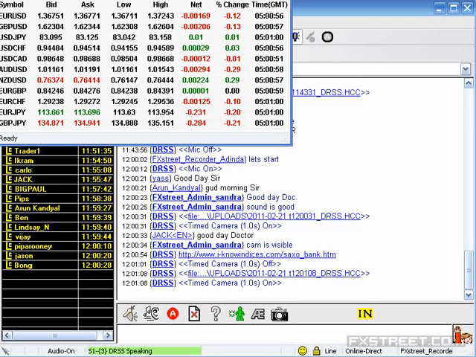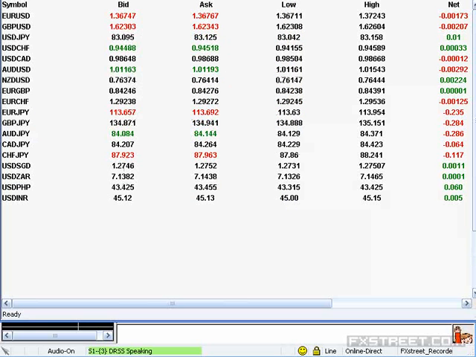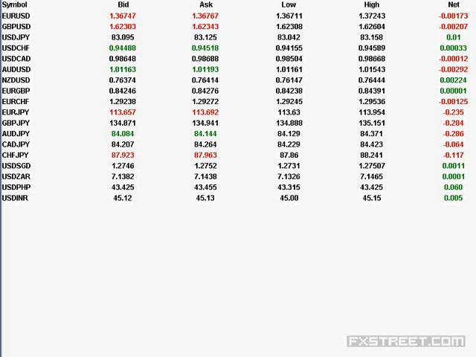Let me focus the camera over that of the live market quote page. Now you can see the current market levels. Euro is trading around 1.367476. 1.3671 is the low, 1.3724 is the high. So they made a nominal upward gap opening, and from there they started sliding, and you come across 17 pips negative net change in the case of Euro.